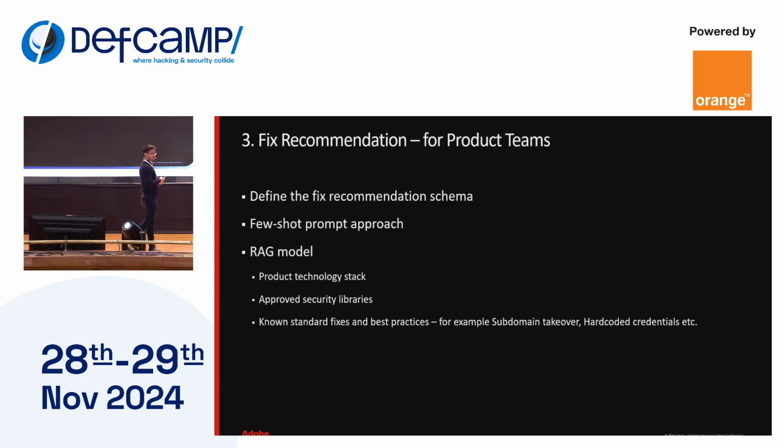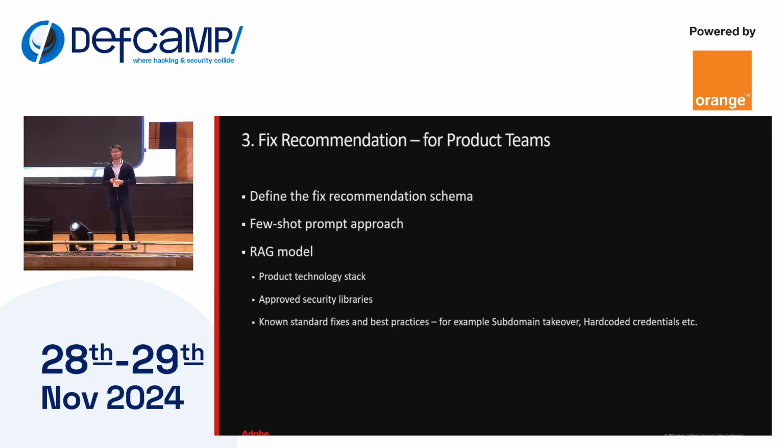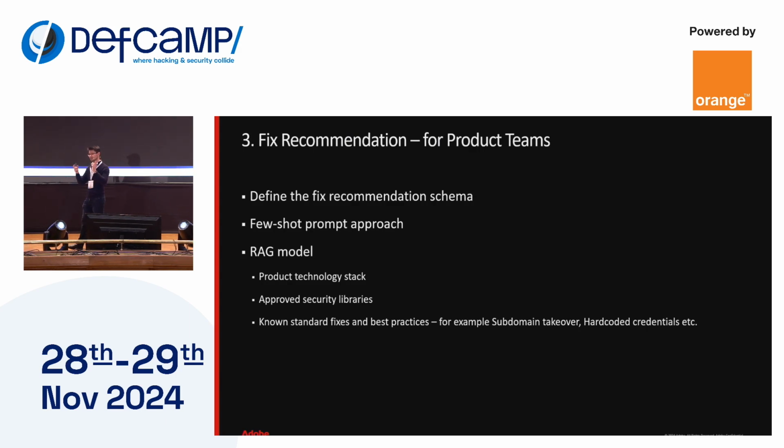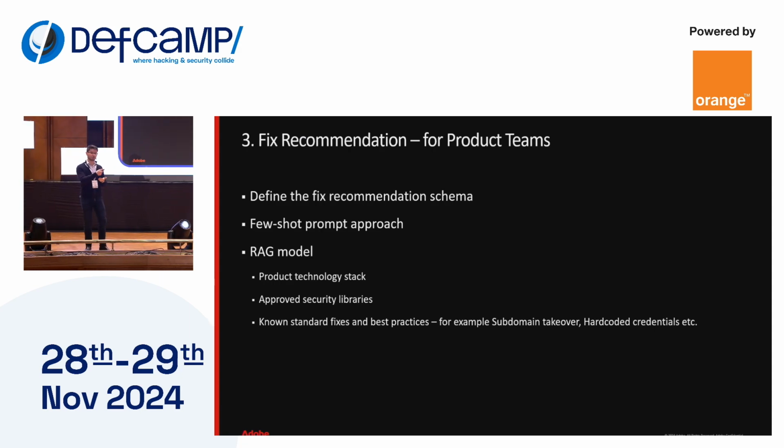OK, another application. This will benefit mostly the product team. It's called fix recommendation. This, again, is kind of a few-shot prompt approach. You'll give the LLM descriptions. You can use real reports with a description, and then provide them with fixes, good fixes that you would like to be provided to the product team. You might want to ensure that those fixes are great. You'll just talk with the product teams: does this fix look good? So that's usually what you can do.